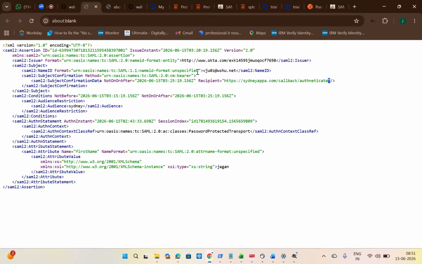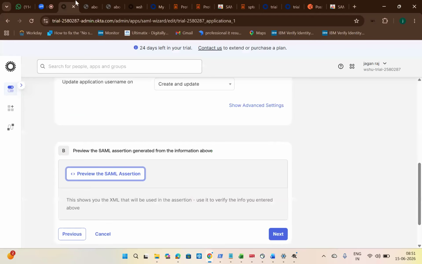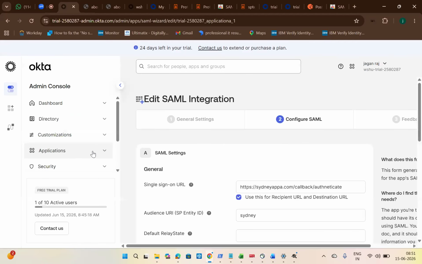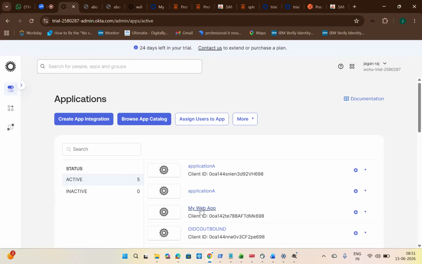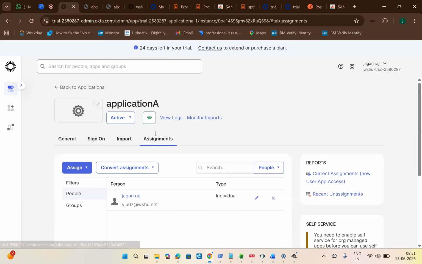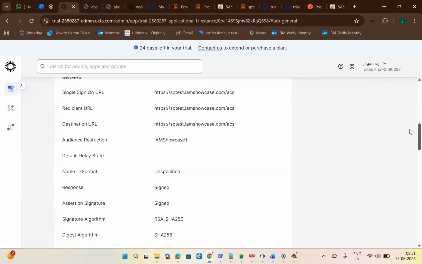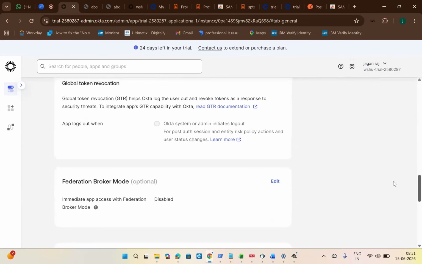In real time, when you have to test, after the users login and all, then we can use this. You can use this IDP test URL.